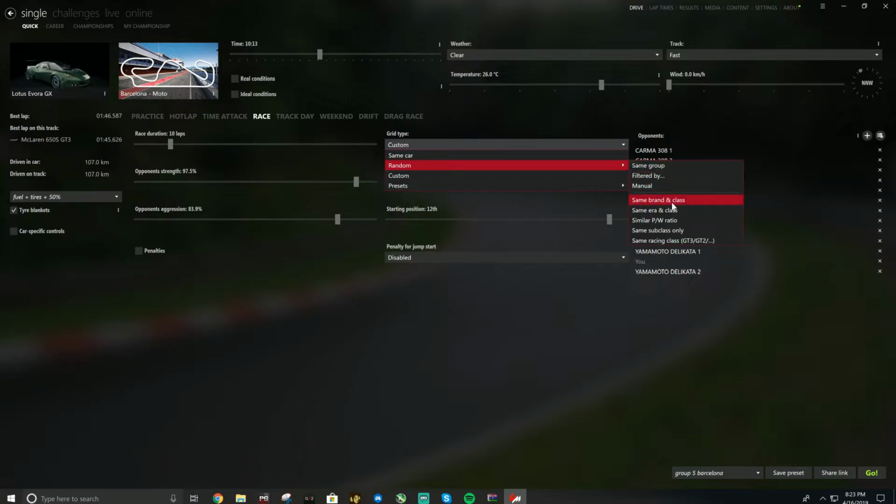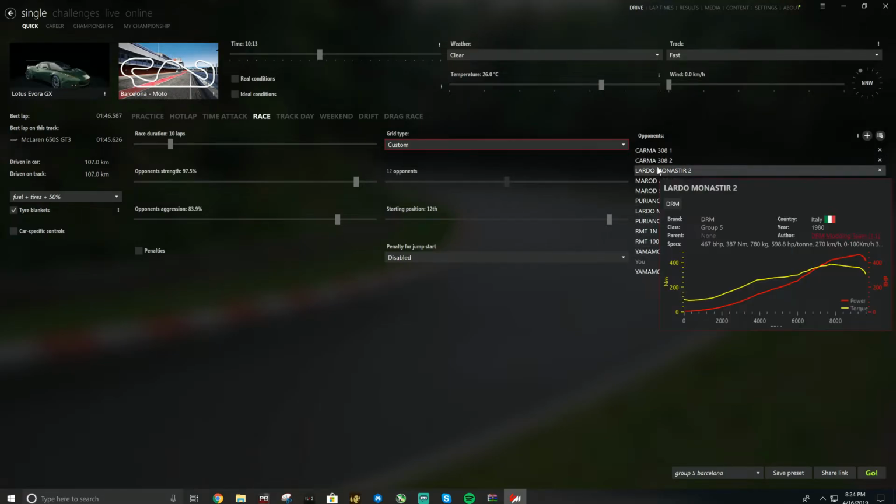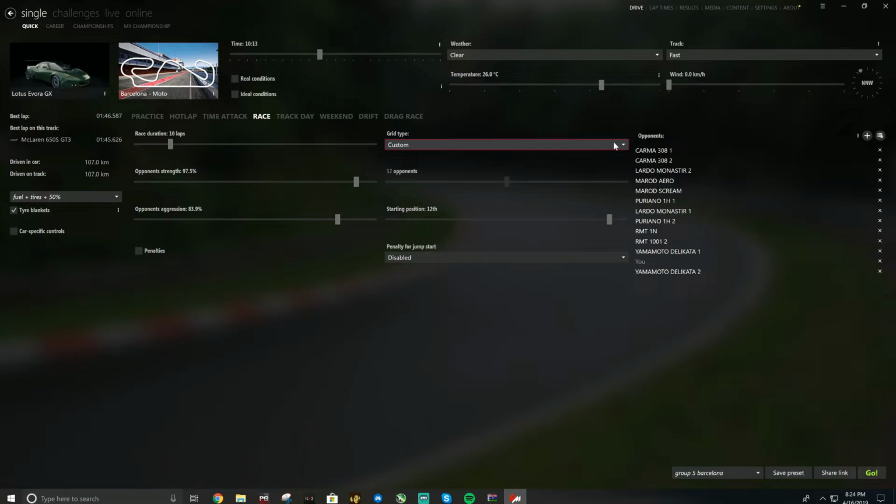So you can pick same brand in class, same era in class, same power to weight ratio, same subclass only, same racing class. A lot of these sound the same, and it just depends on how a mod is made and labeled, and typically one of these settings will add cars that are all in the same class. So you'll see over here I had set up previously a race in the DRM Revival cars, and I wanted to have a variety of those without having to go through and pick one individually, so I just went ahead and did that. So do that.